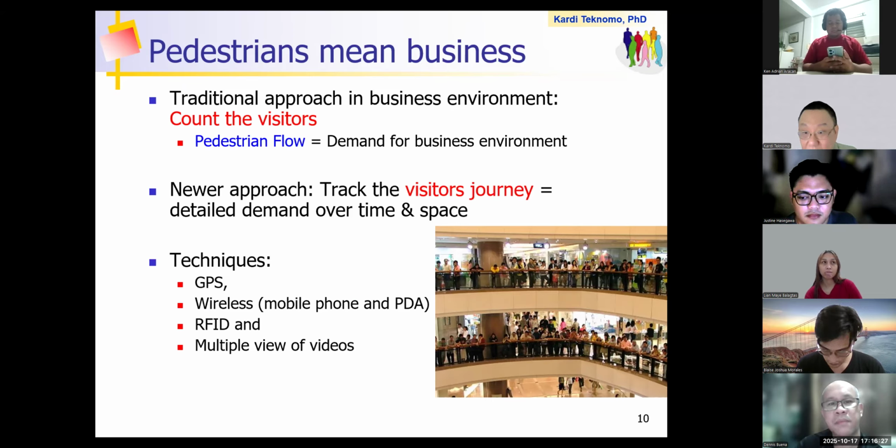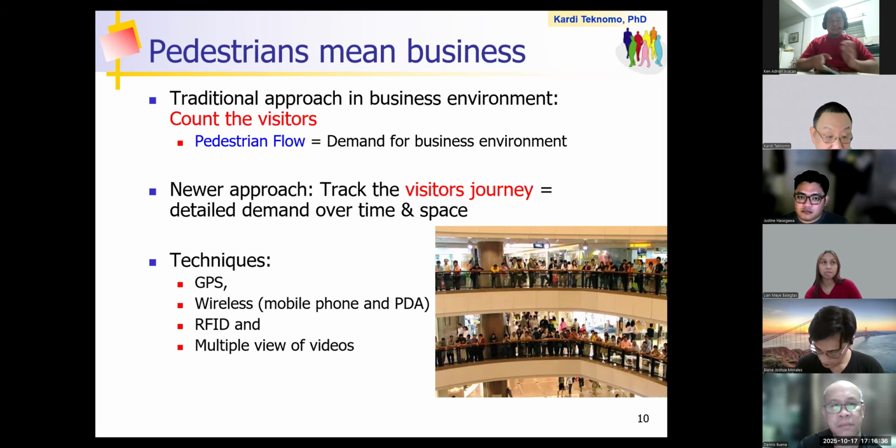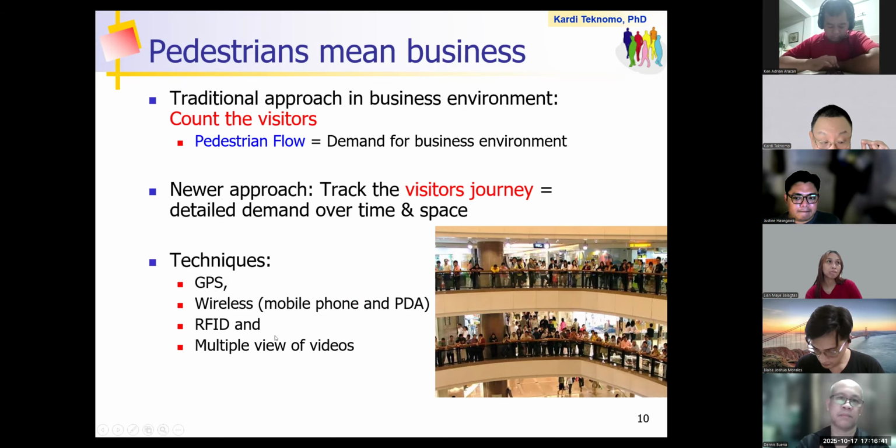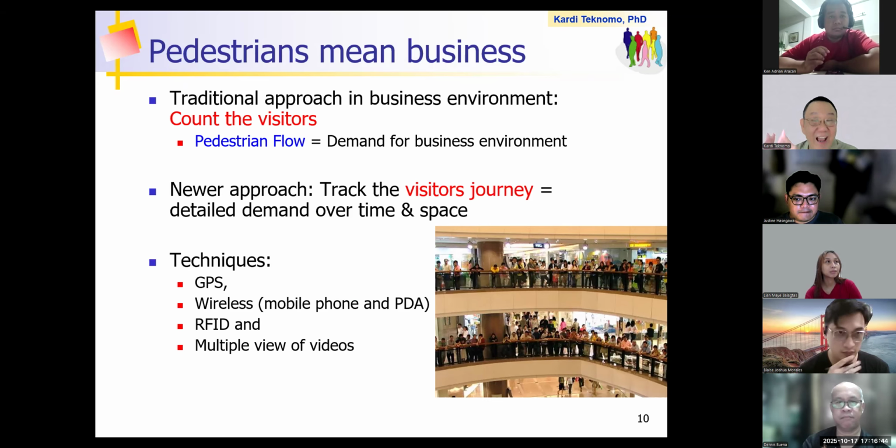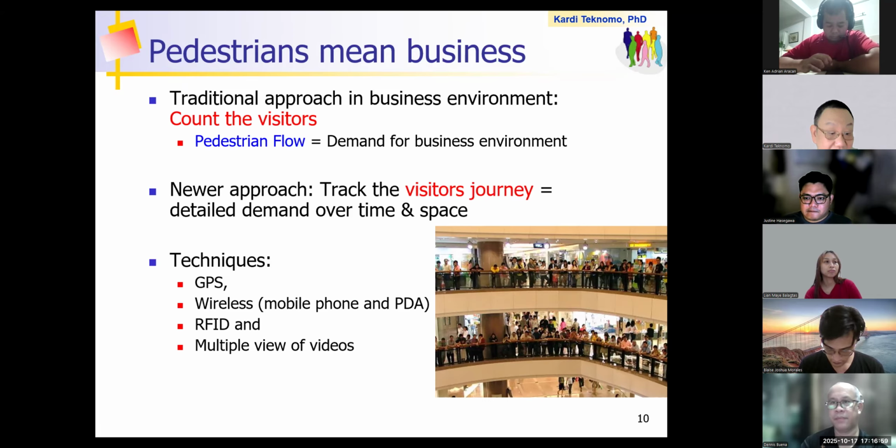Because we already have mobile phones, we already have wireless, we already have RFID and so on. So why don't you try to use this technology? The problem is, I know I have a mobile phone, I have all these videos and so on, but how are we going to use this data? Your problem is you don't have the knowledge to use this data. So this is the lesson that I want to discuss today, so that you will know that through trajectory, you can actually create flow and actually much more than that.